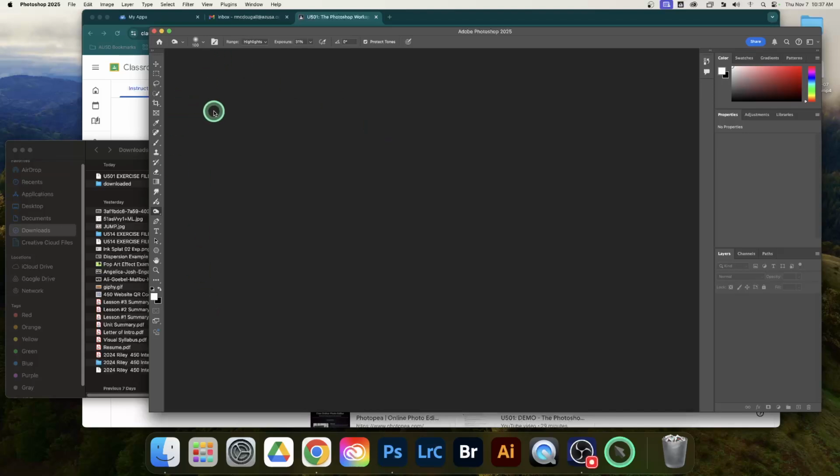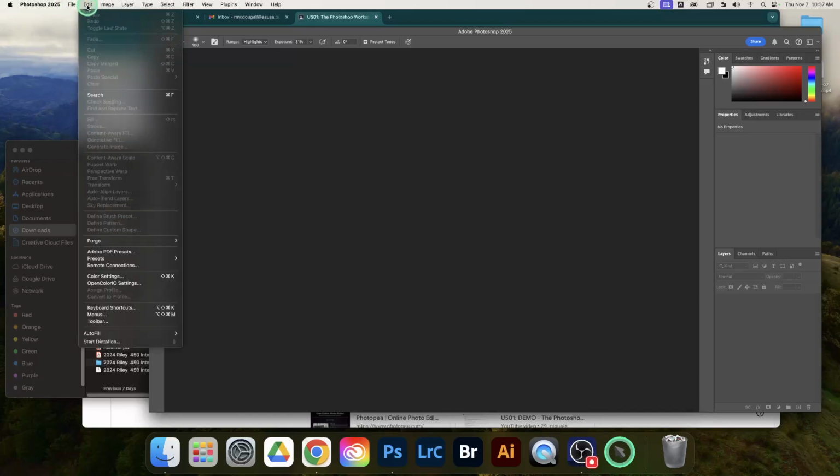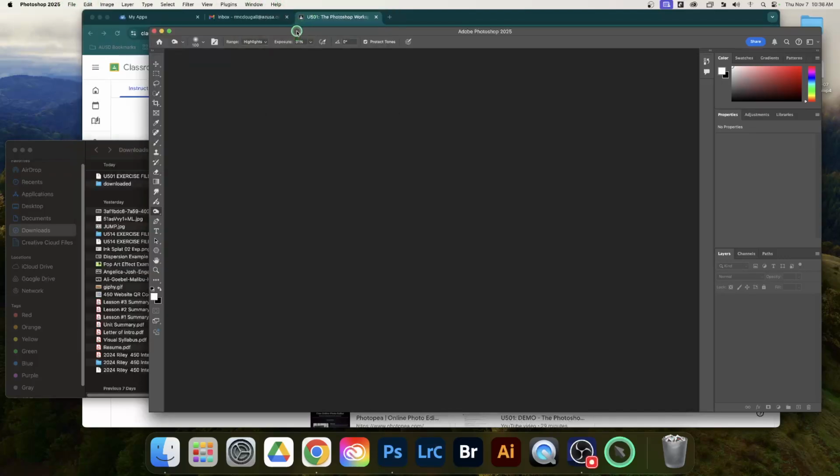Okay, so we're going to create a new file. Let's learn how to create a new file together. So in order to do that, we need to go to File and New, and that is at the top of the screen. This is very specific to Macs, so pay attention to this part because this part can get confusing. You'll see up at the top it says Photoshop 25, and then I have options for File, Open, Edit, Image. This depends on which program you currently have selected.